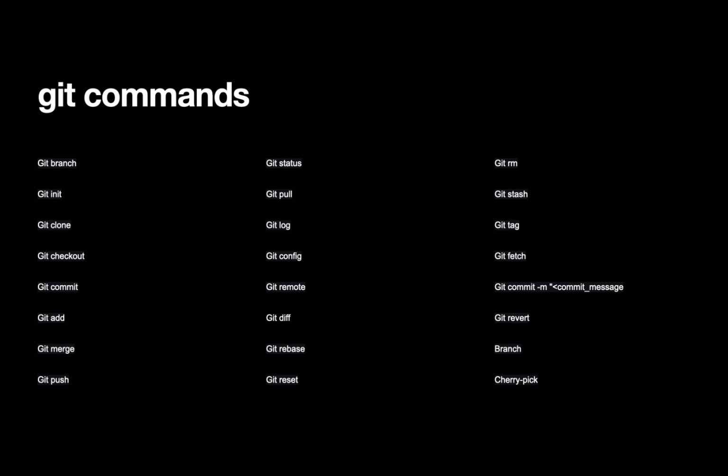So, git push and git pull. Very important commands that everyone should know. So git push updates remote refs along with associated objects, whereas git pull fetches from and integrates with another repository or a local branch. We're pulling in code and we're pushing out code. And the last one we'll cover today is git cherry-pick, where we can apply the changes introduced by some existing commits.